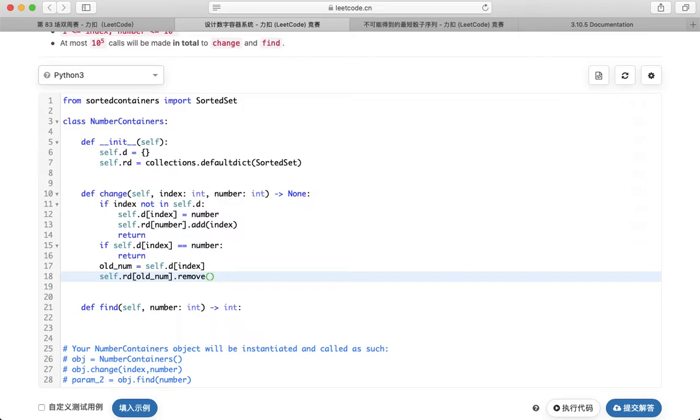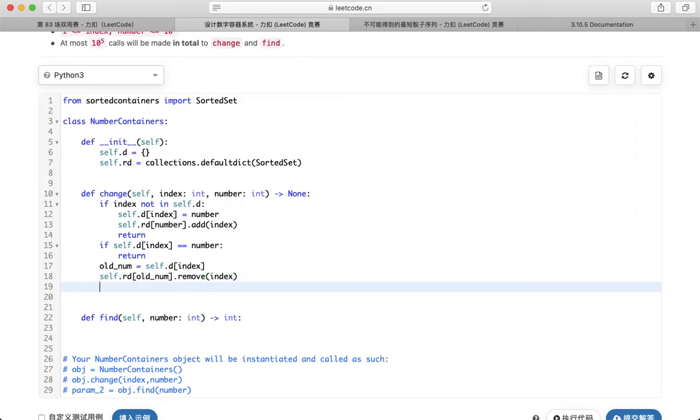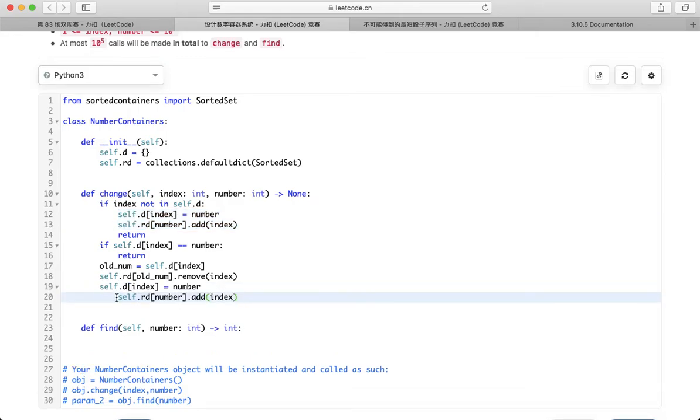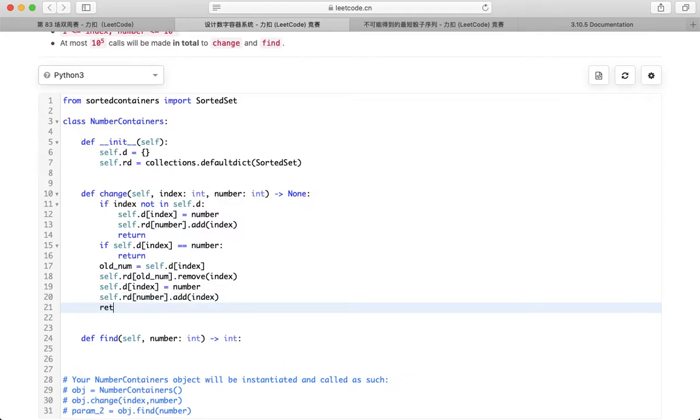So remove is not entirely safe, but if the input is valid, we should be fine. Remove index from self.rd. So basically this, I could have written it in a better way where I don't copy paste code, but well, I'm too lazy to refactor.